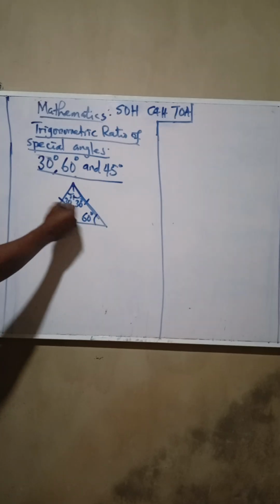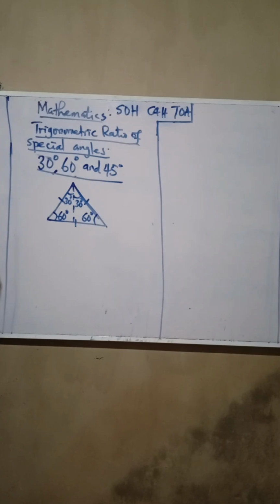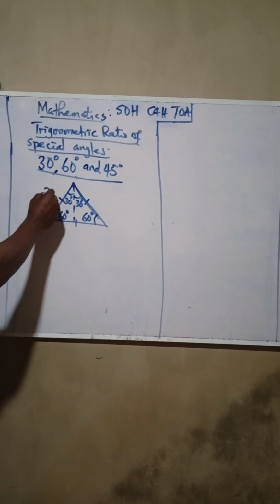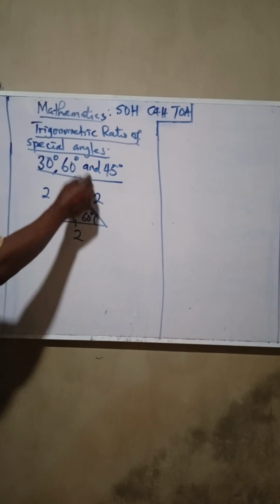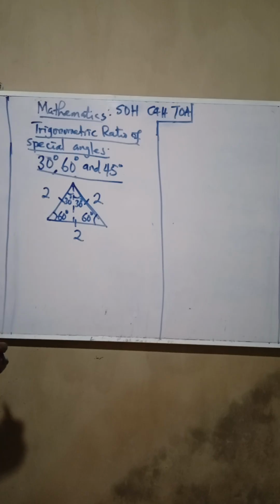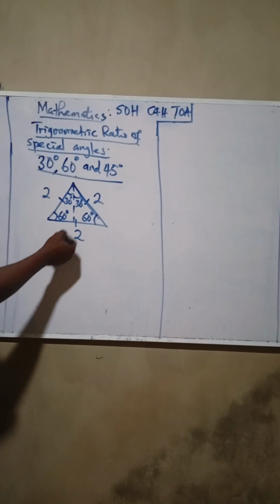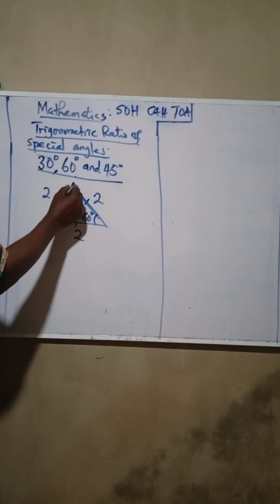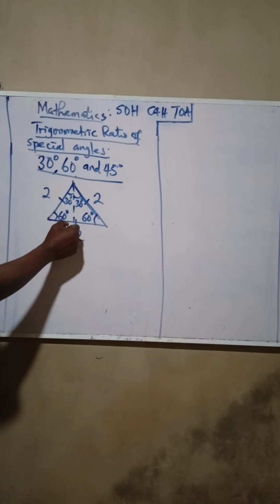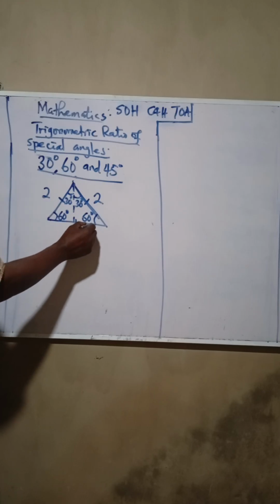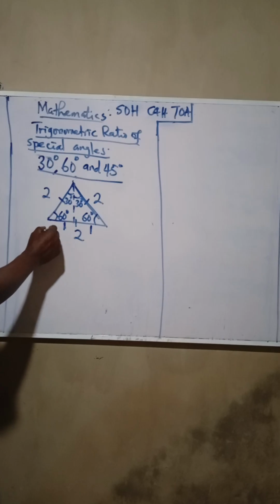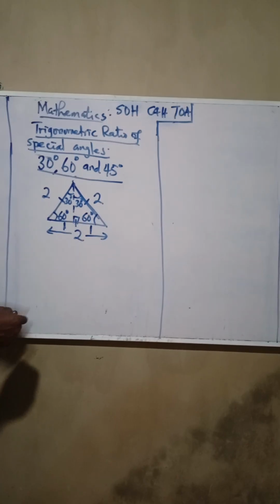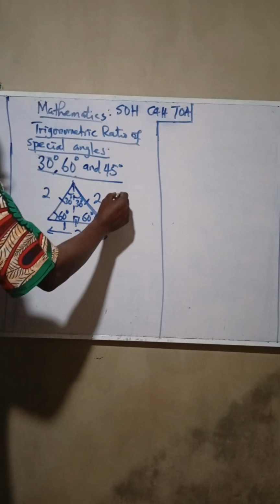After you have successfully drawn your equilateral triangle, the sides are given as 2 here, 2 here, 2 here. We use the same 2 because the three sides are equal. Now because we have divided the angle into 2, this same line that divides the angle into 2 is going to divide this side into 2, meaning here will be 1 and here will also be 1, but from here to this place is 2. So we need only one half of the triangle for us to solve our problem.